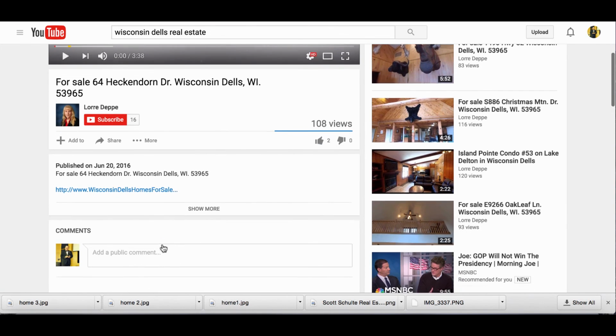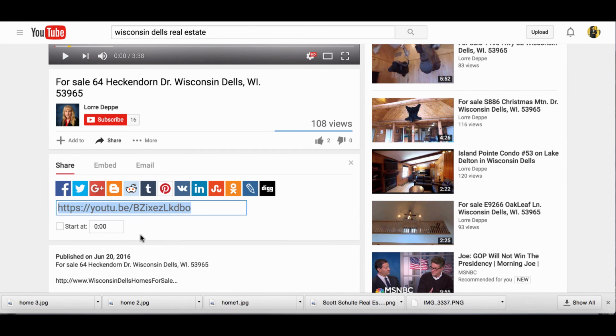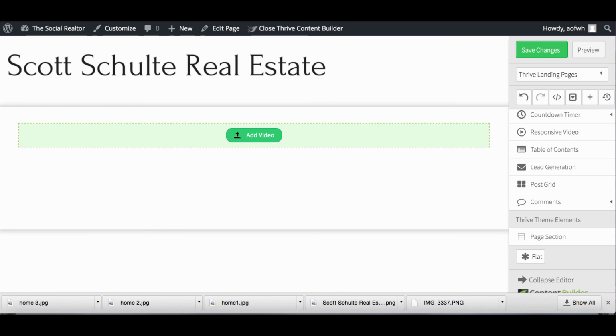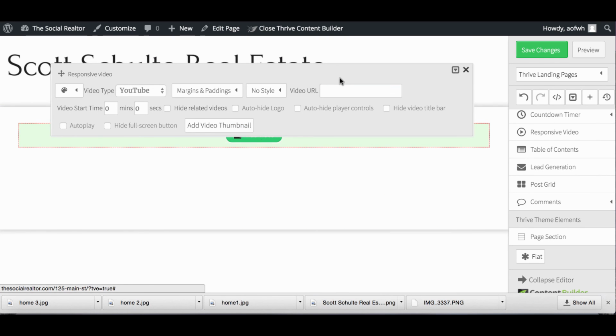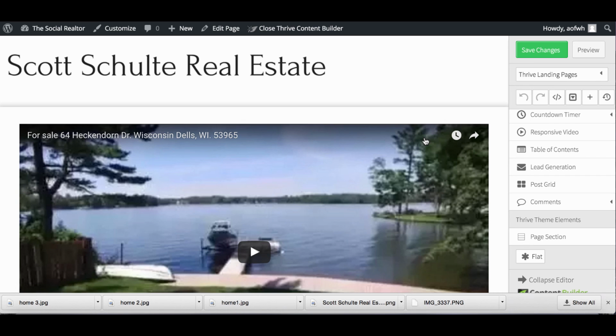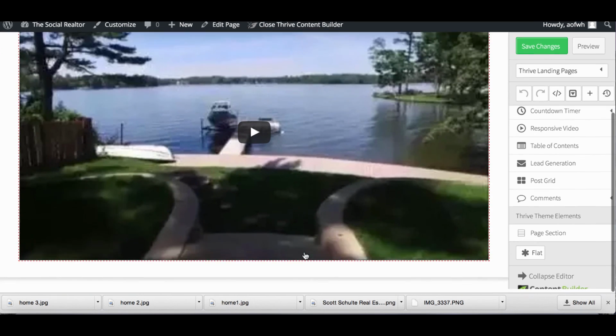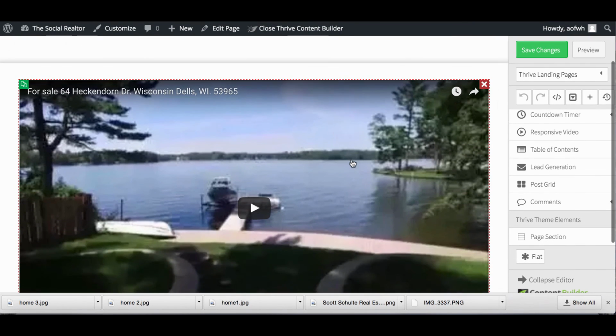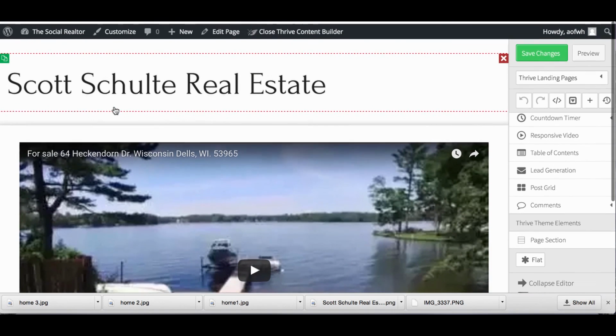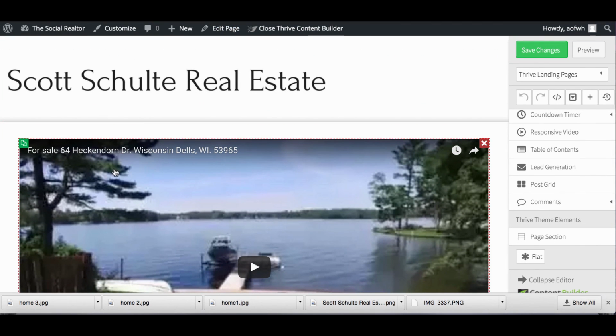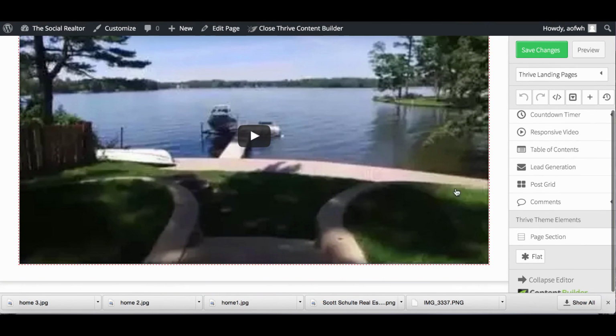Okay, so we're going to share this, save. Okay, so now we have this property here, and it says 64 but we're going to call it 125 Main Street because that's what we chose here.